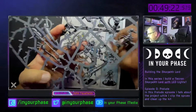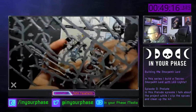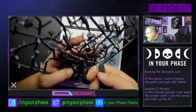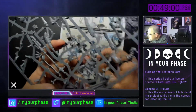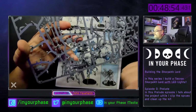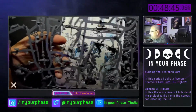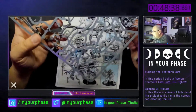There's a 25, so that's his weapon. You'll see that it has those nice shafts and tips. I'm really thinking that's just going to be perfect to drill and remove those and basically replace them with a fiber optic. And we'll see which light we end up putting to that one, because if we can actually have 3 different power sources, that means that I can have one of the power sources driving, say, flickering, one driving flashing, and one driving solid. And then each light can handle multiple LEDs. It's really not a matter of how many LEDs. I mean, at some point there's too many, but for the most part, it's about battery life. The more LEDs you put on there, the shorter your battery.